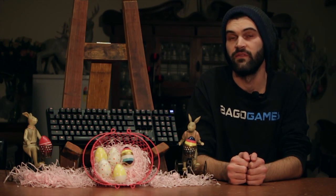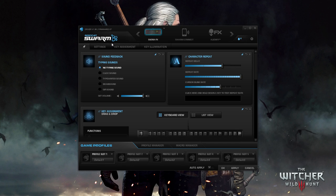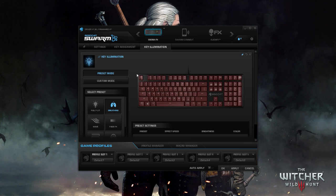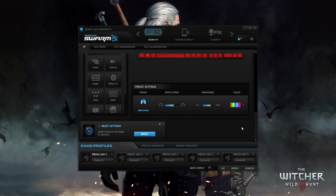In order to provide a reasonable comparison, I need to dive into the software for the Swara FX keyboard. The Roccat software is called Swarm and features a large amount of customizable options for the user to play around with. The user has two choices for navigating the Swara FX features within the software: either using the pin icon, which displays all options the keyboard supports, or by clicking the Settings, Key Assignment, and Key Illumination tabs. Personally, I prefer using the pin icon simply because everything is in one place and it's easier to access.